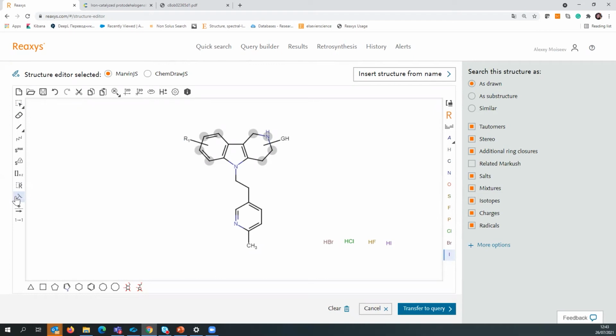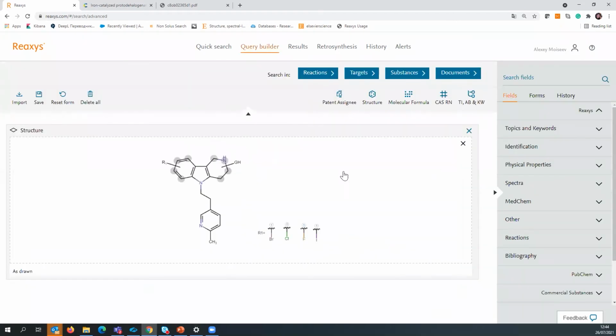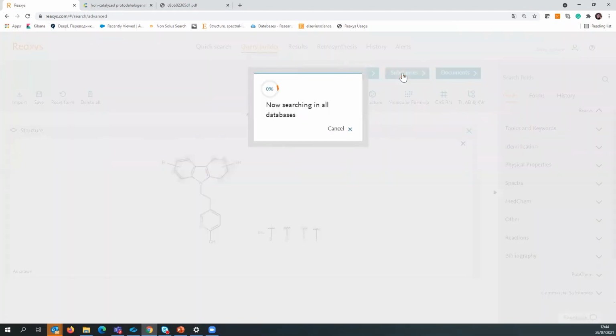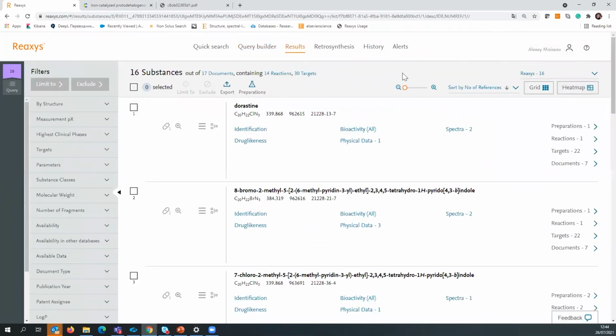We need to connect the halogens R group attachment, and go again to smart groups and explain that R1 is this one. It will place our halogens in this and this position. Let's transfer it to query, click substances, and find all the substances that we requested.